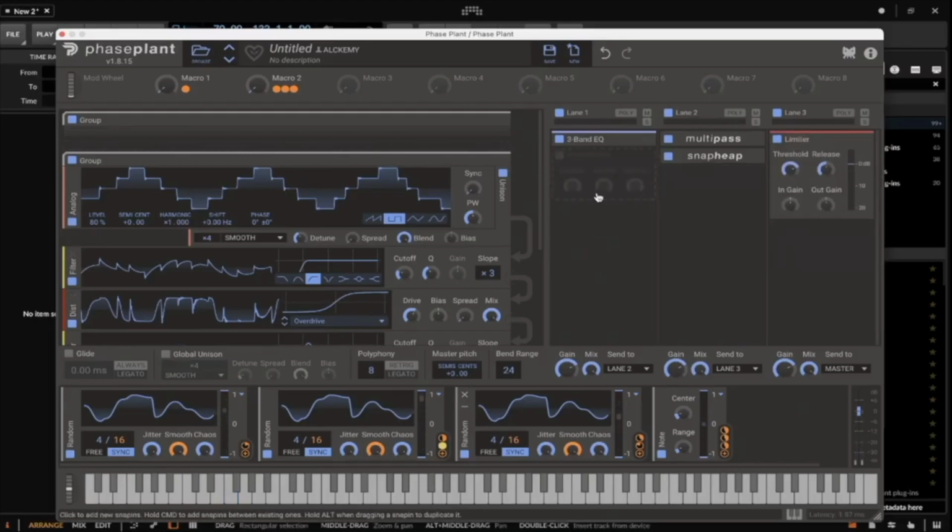Okay, so anything that I do from here, this is kind of like the source sound, right? And I think it's fine as of now. Anything that I do from here is going to be all geared towards this first macro because this is going to be our neuro macro. What that means is that anything that is going to involve a mix of something, anything that is going to involve morphing the sound to something different than the source, is going to be all going towards the macro. So multipass and snap heap are fantastic ways to manipulate that in such a way. Just be mindful that that's what I'm going for in order to get this to start doing what I want it to do, to be more different, I guess.